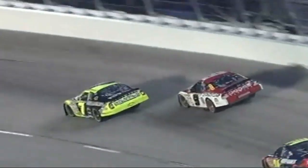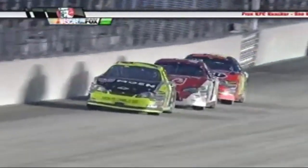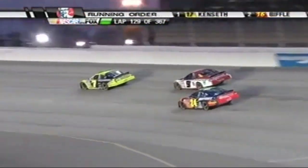Ryan Newman, the 12, he'd be right there with him. And Robby Gordon in the 7. He goes by Casey Kahne in the 9. Whoa. That's another position. Hang on to it, Robby. Robby's trying to add to our Darlington stripe number. You keep an eye on that number 7 car. You will not be bored. Larry, he's trying to add to our debris problems. I know Casey Kahne in the 9 would love to add to our number of cautions, another one coming out where he can get to pit road and get some adjustments on that thing.